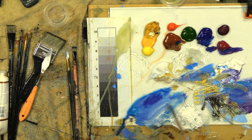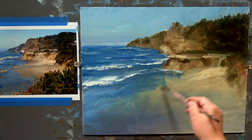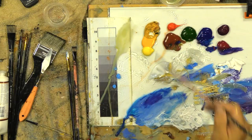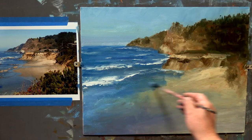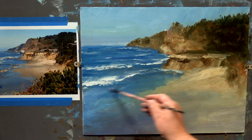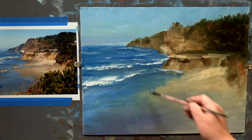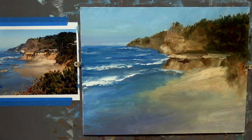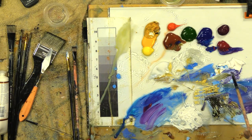Now we'll come in here. Let's thin out. Let's make some of this softer light. Let's take some of our softer lights and a little more extender. We're going to go thin. So now I'm going to use the extender thin. Why? This has no power. We don't want this to have power and take out everything we did before. We're just putting this on to get some interest into the wave line there. Maybe a little bit lighter violets here.